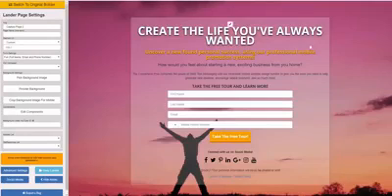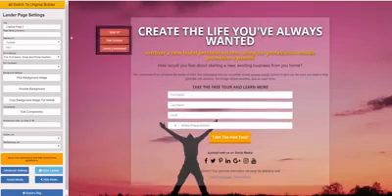Since we got a lot of CBD oil companies that use us, I'm going to show you an example of how you can use our drag and drop editor. I'm going to show you how to build the CBD oil page real fast with our new drag and drop builder, which is absolutely awesome.